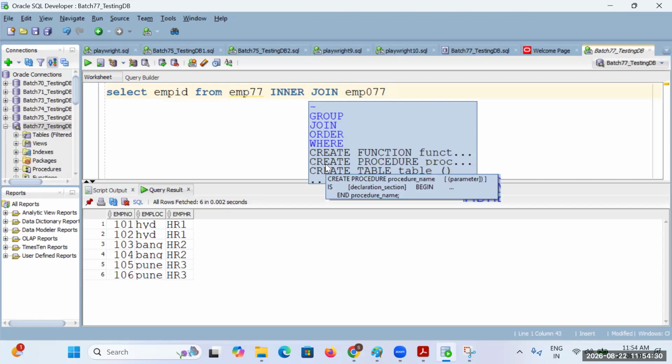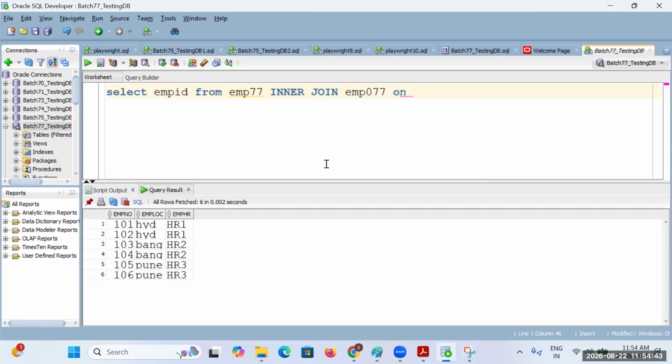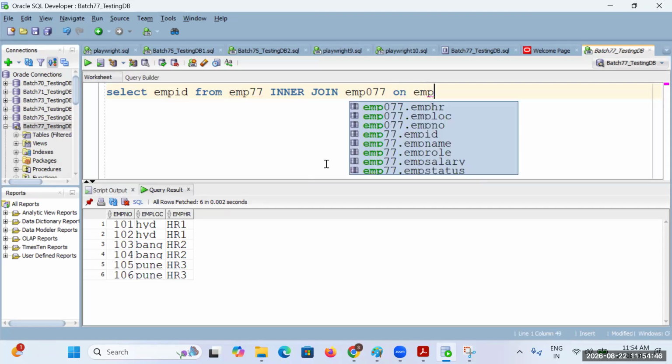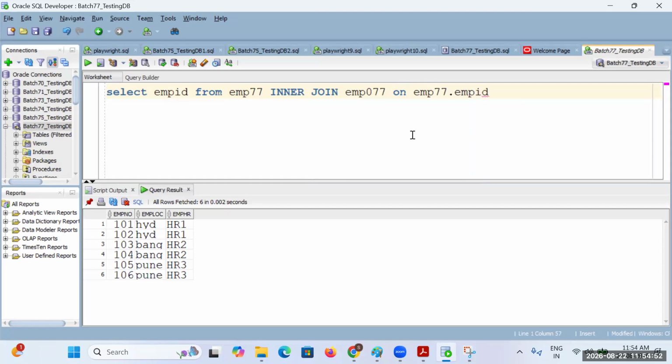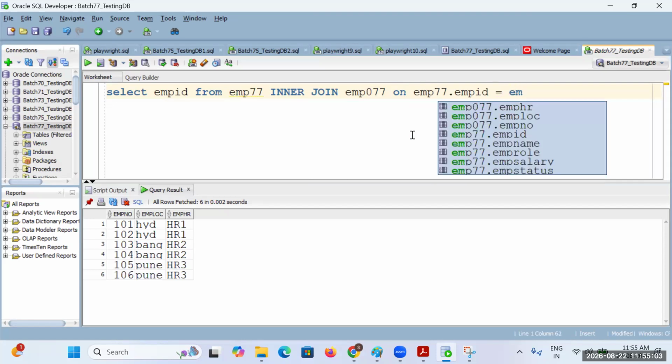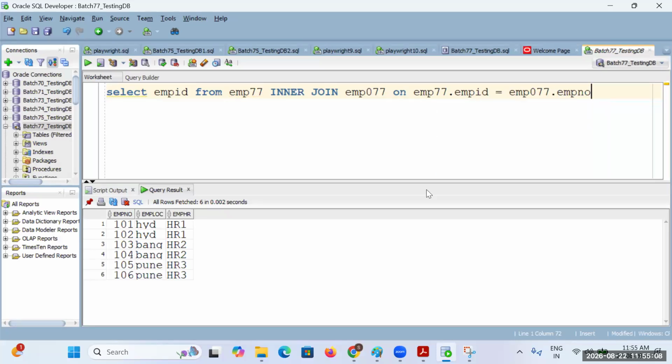For the connectivity, I will be using ON. In the first table, I'm taking employee ID. That employee ID, I'm connecting with the second table's employee number, because that is common data.